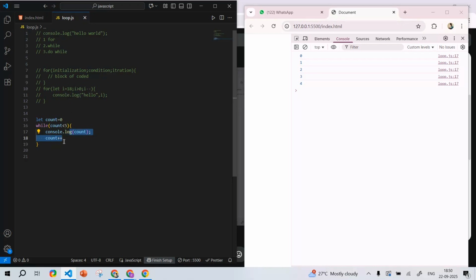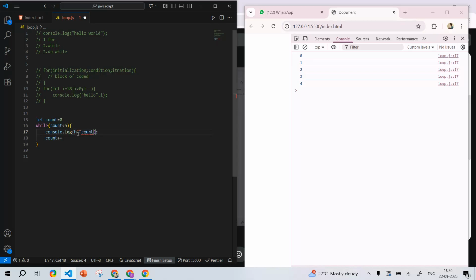Is that clear? We will get to know while doing some simple project when to use while loop, when to use for loops and all. For now, just to understand the syntax, how to write it. For the while loop, you just need to provide the condition inside the parenthesis. After that, you need to write the block of code.